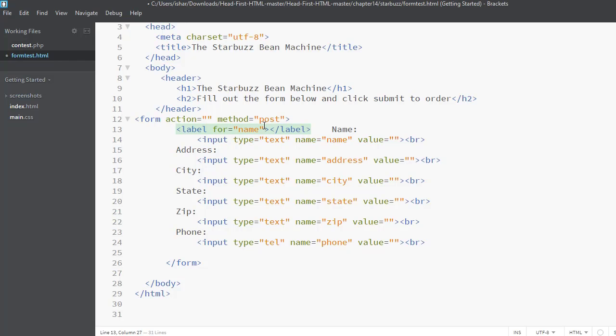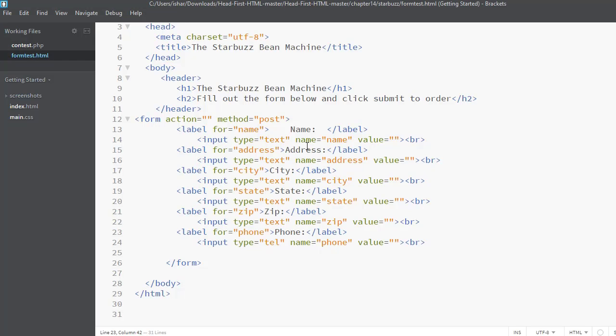Now when I do this, I'm going to put the closing label tag all the way over to the right of the name. So I want the name, the title that you have there, inside the label tag. And then I'm linking the fields by saying for, and attaching it to what the name is.